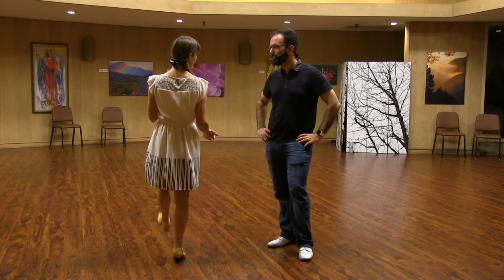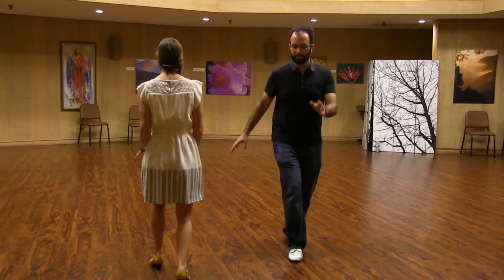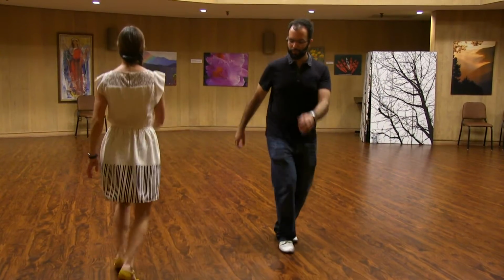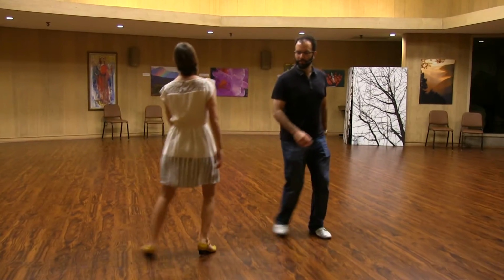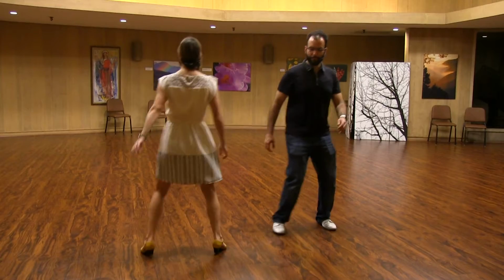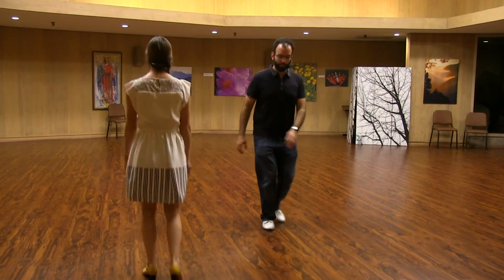Okay, level one, start off with learning some basic triple step footwork. Followers start with the right, leaders with the left, and we go. Rock step, triple step, triple step, a rock step, triple step, triple step. You can practice this going forward and back as well.